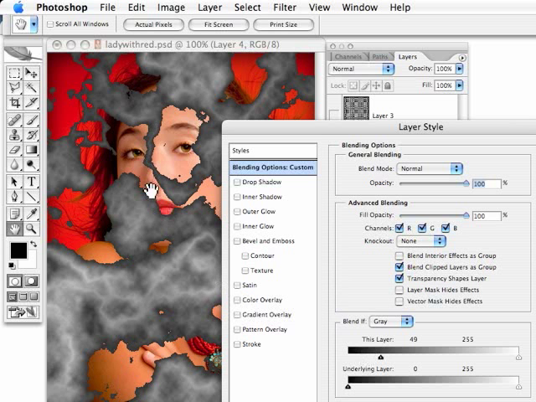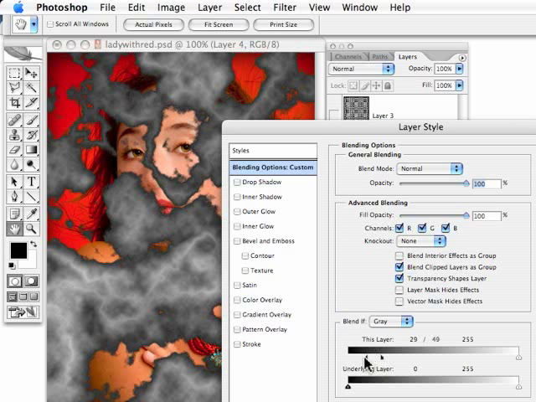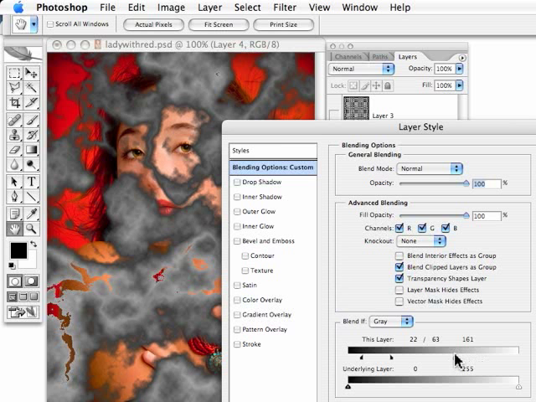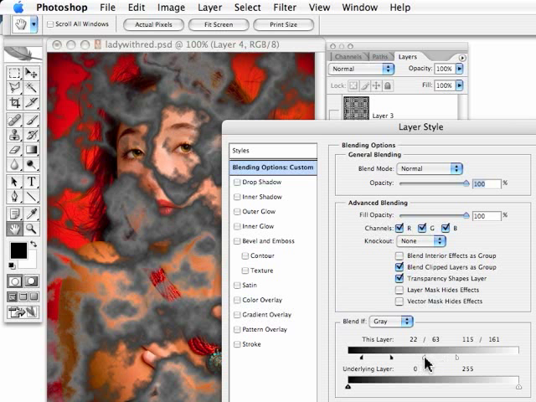Now, the only thing that you'll find is when you do this, as you can see here, the edges often look very jagged and not very attractive. So this triangle can actually be split in two. If you hold down the Option or Alt key and drag, now you see how I'm getting a much nicer transition. It's going to say make these shades completely see-through, make these shades visible, and everything else in between gradual. So I can do the same thing on the white end. Start to pull into the light shades of gray, and then hold down Option or Alt and split the triangle and get some kind of shading there.